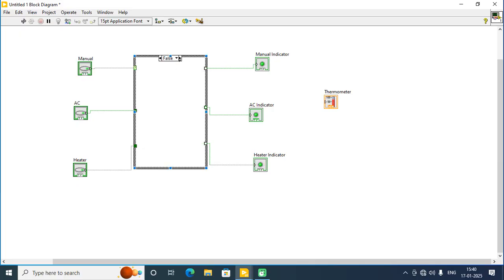Now when it is false, we have to control automatically.